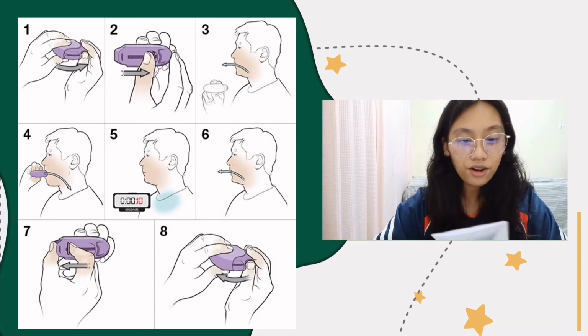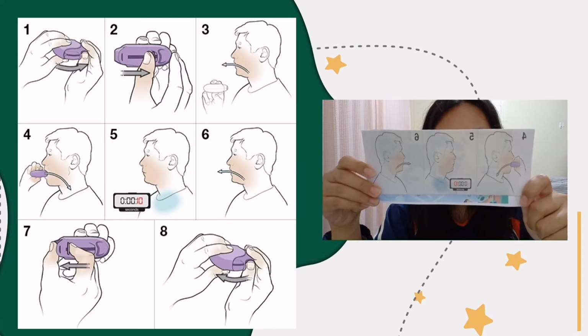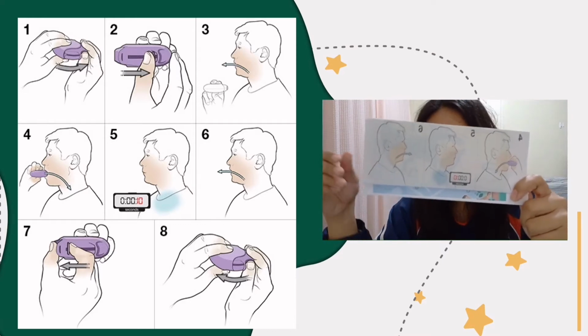Then for step 4, place the discus mouthpiece in the mouth and breathe in deeply and steadily, but not too quickly, until your lungs are completely filled.